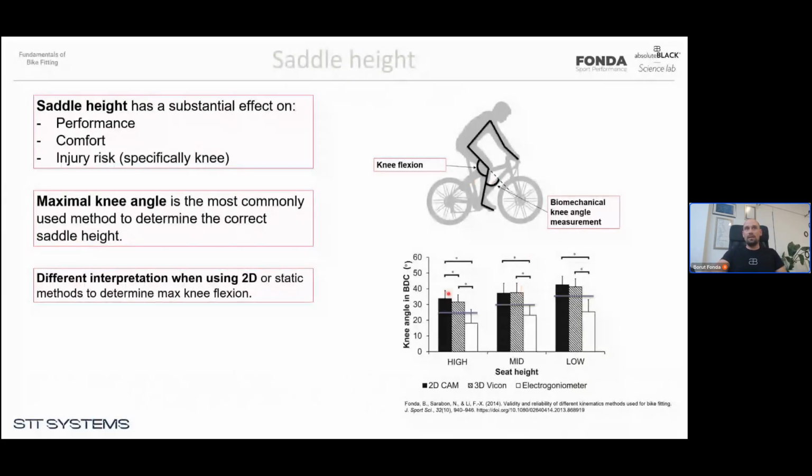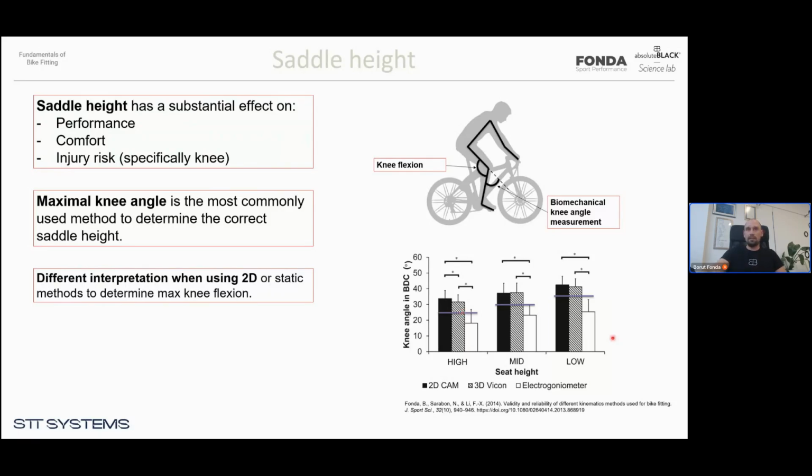What's also important, and this comes from the paper I mentioned earlier that we published in the Journal of Sports Sciences, is that according to the method you're using, there are variations in the interpretation. For example, what you're going to see here are 3 saddle heights. These saddle heights were set according to the manual goniometer, as was historically used in the bike fitting business, defined by Andy Pruitt in the early 2000s, and then we recorded the actual knee angle under dynamic conditions using 3 different motion capturing systems.